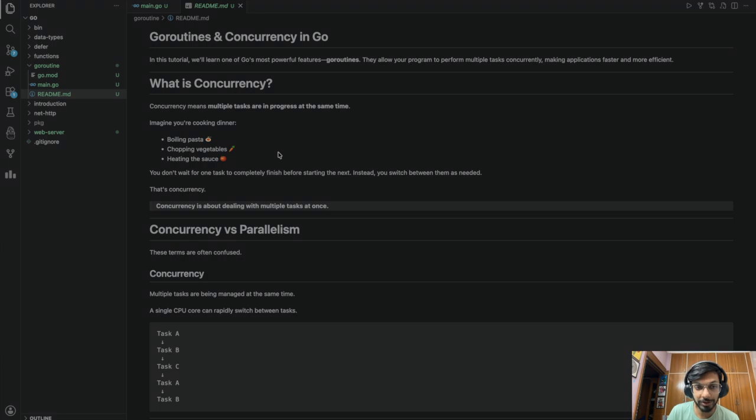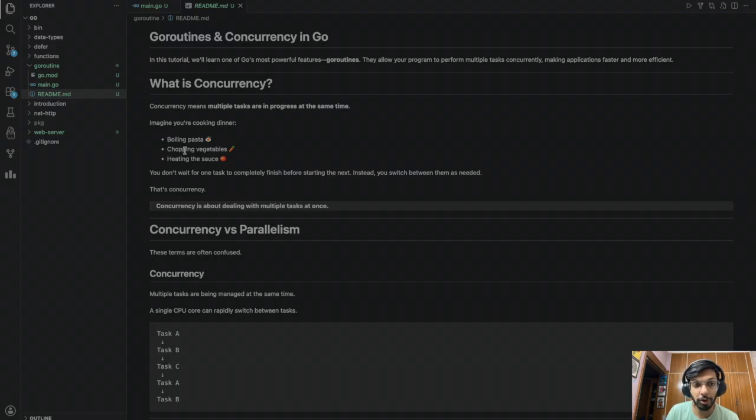But concurrency is when you start doing something, and in between you switch to some other task. For example, you were chopping vegetables and you saw that the pasta was boiling in the background, and you saw it's boiled completely. So you stop chopping, you take out the pasta, store it somewhere, then you come back.